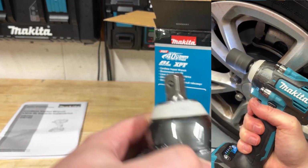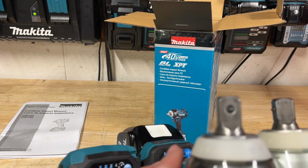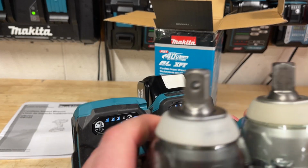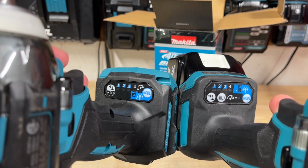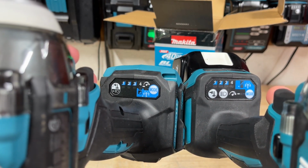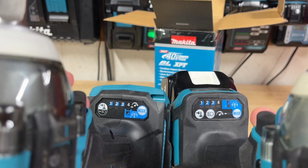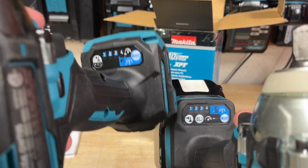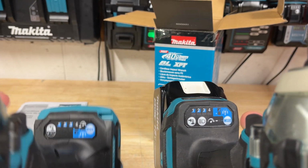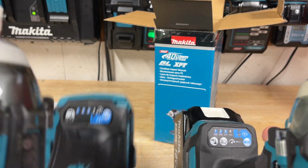As in modes here, we are pretty similar. I think we're almost identical modes to the outgoing LXT version, just more of a condensing of some of the buttons. We can see down here on the XGT version, which is right here, we've got basically the light and the mode button. For the removal modes, it's going to be one button. I do prefer the LXT version here more because of these separate buttons, it's just easier to use. That's kind of my preference.